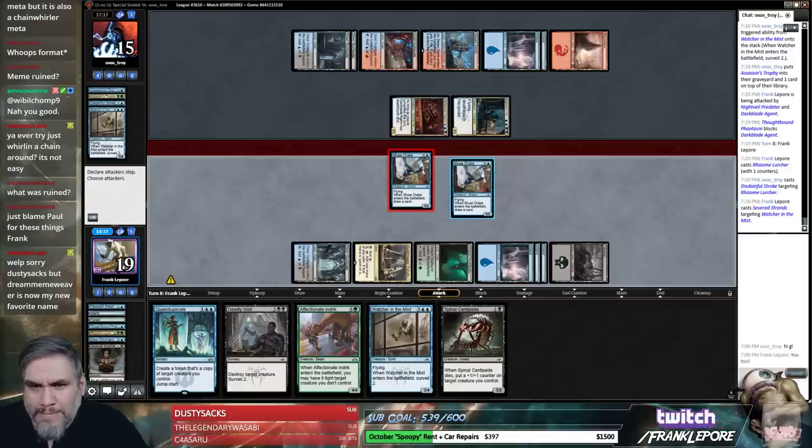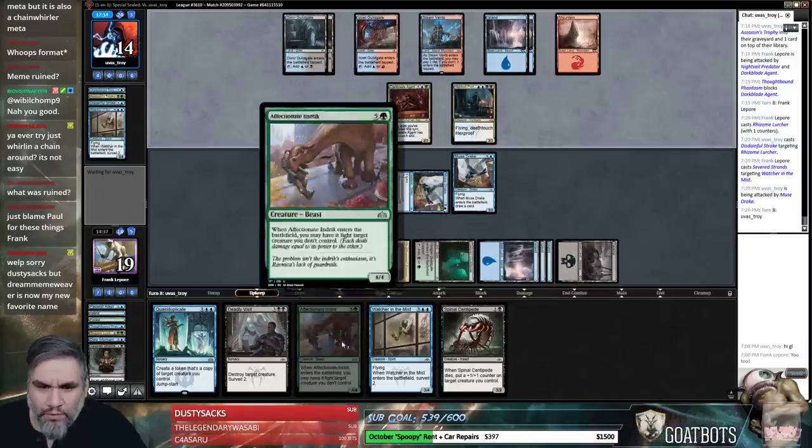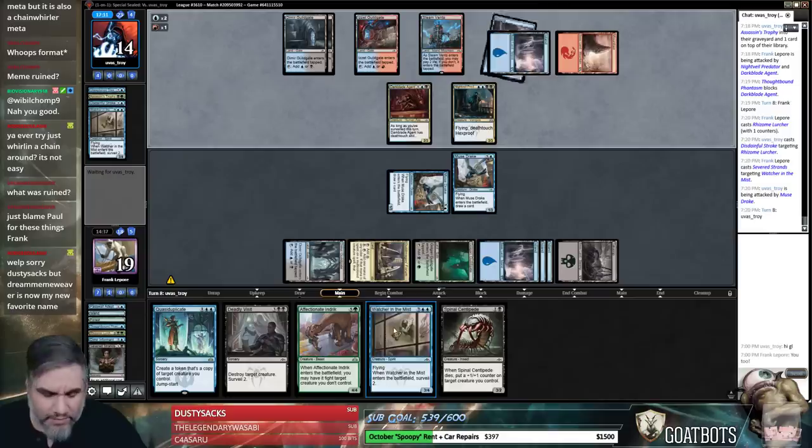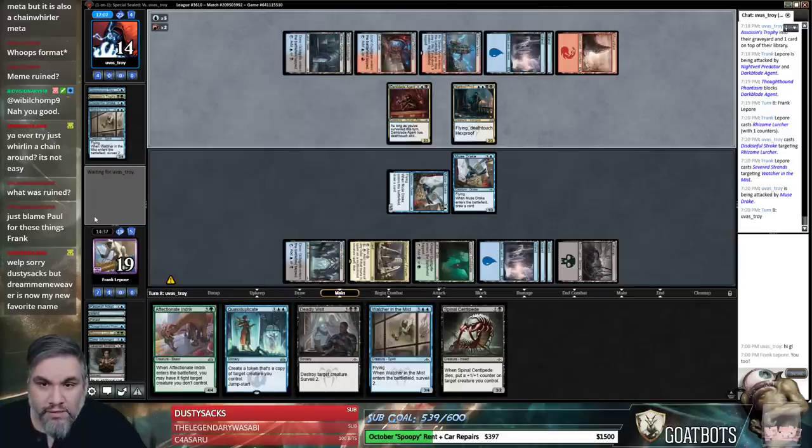I'm going to keep one back in case they have Surveil. Now that guy's off the board, the Indrik and the Watcher and the Deadly Visitor are all significantly better. Indrik with Quasi-Duplicate is also pretty good.